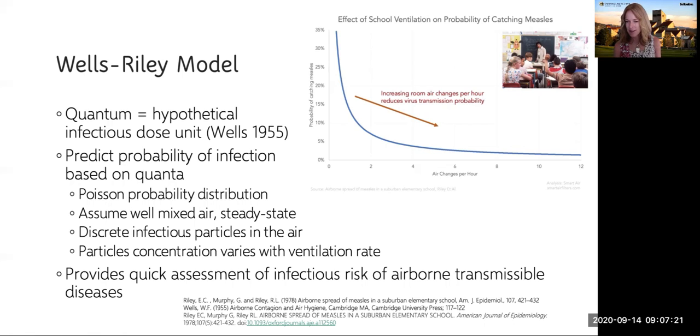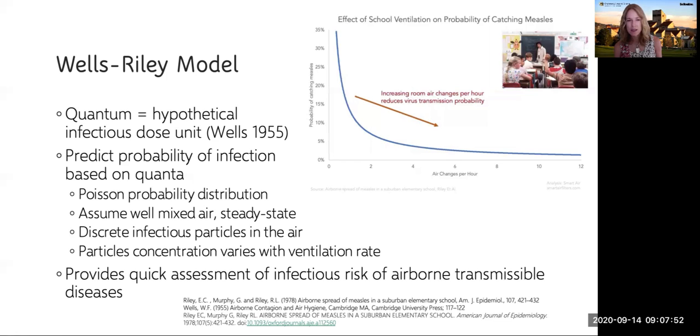In the 1970s. And the study was undertaken in New York, where an elementary school outbreak happened because a second grader introduced measles, and it was spread to 60 other pupils over the course of a month. And so the scientists collected data on room ventilation rates, time spent in each room, and the amount of virus in the air. And then they used this model to predict the probability that each student would catch the measles based on various factors.